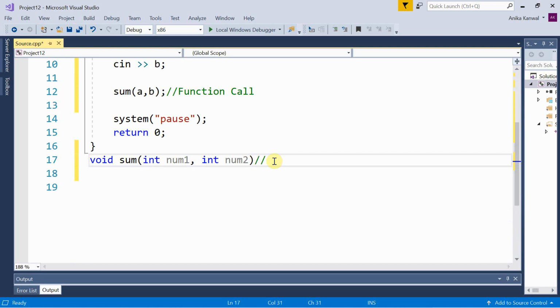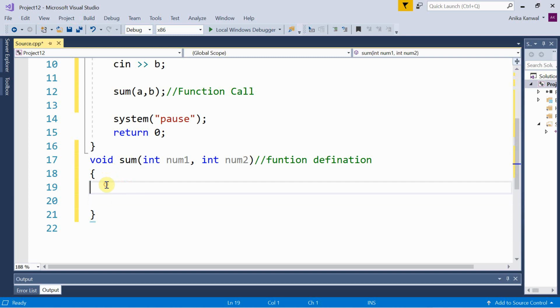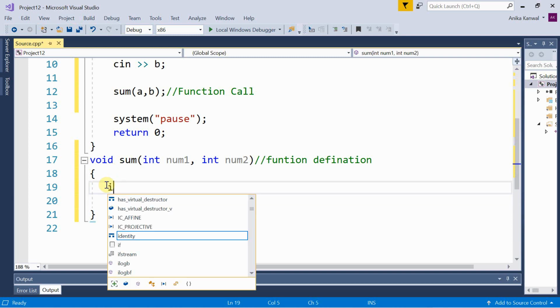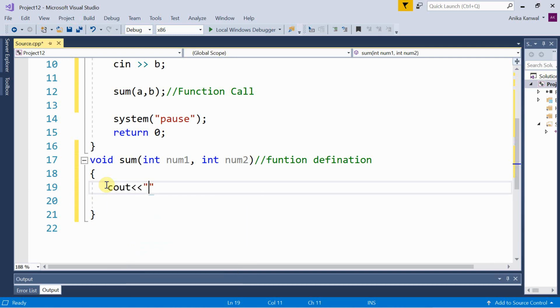In the function definition, of course, you will write what the function will do. This is the function body, and our function will use cout. It's up to you how you design your code.